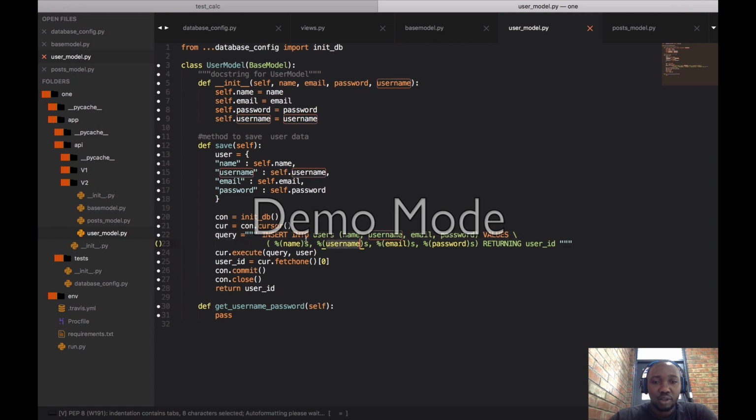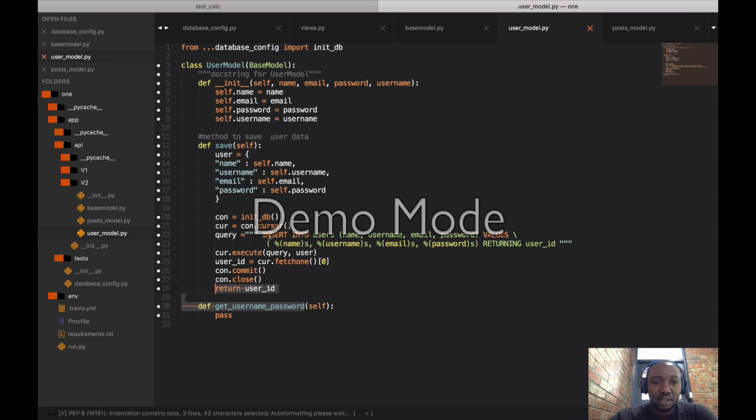This is our query that we'll be doing to insert into our tables. So we are executing the query versus the user, and we are actually returning the user IDs, because this is going to be super important for us in trying to understand some basic concepts. Then we are committing the changes, closing the connection, returning for us the user ID. So that's super simple.